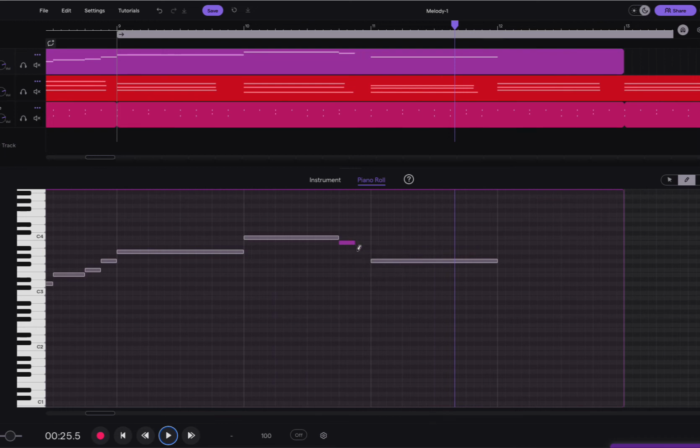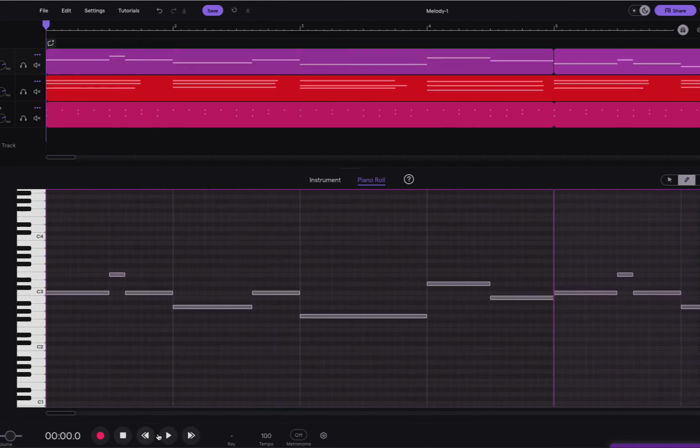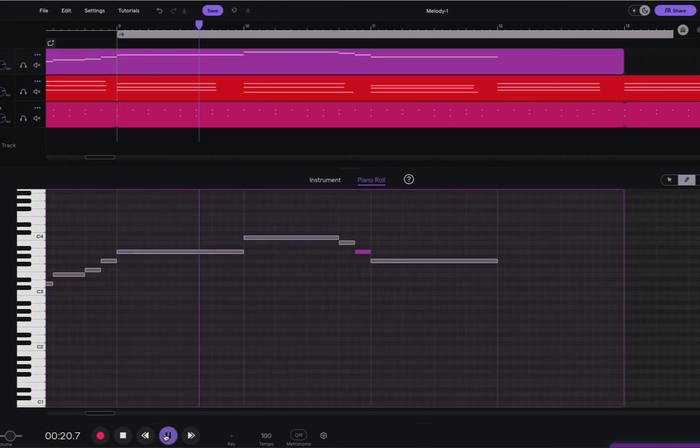Let's see if we add this little passing tone. Okay, again, I'm using a passing tone to connect. This is not in the chord, but it's in the scale. So I'm just adding that just to connect. And when you want to have sort of more notes connecting, a slightly busier rhythm here, then you can use passing tones for that.